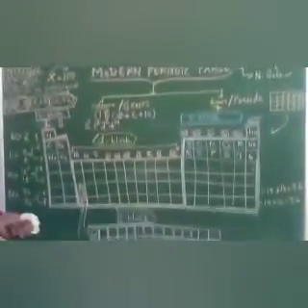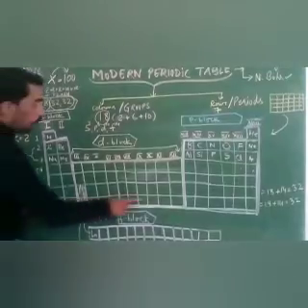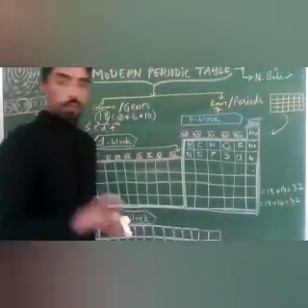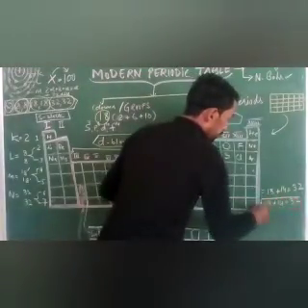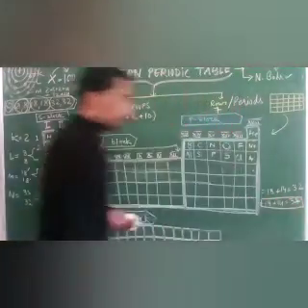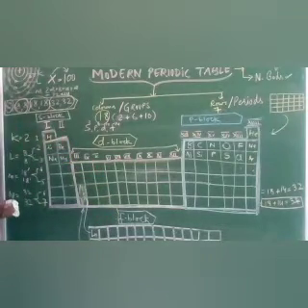Second, most important information. First information is that the 7th period is incomplete because some of the elements have not been discovered yet. I am taking it as incomplete for now. This is not complete, not 32. Rest all periods are complete.